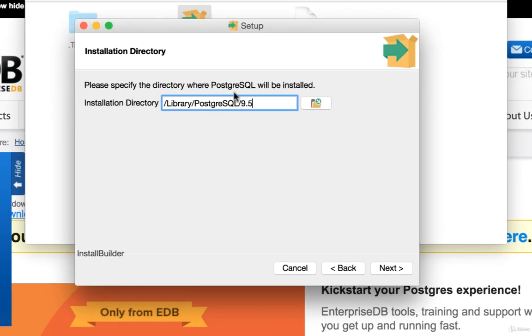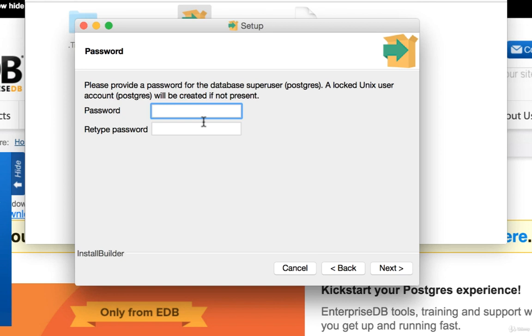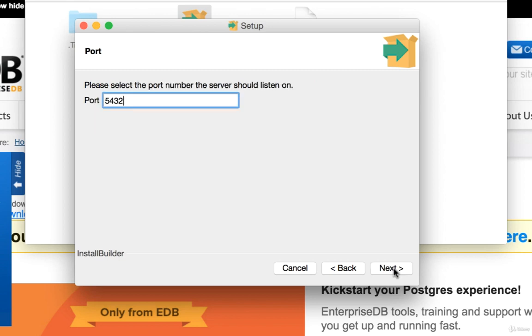You can specify a specific directory where PostgreSQL will be installed. I'm just going to go with the defaults here. Again, data directory, just the default. Here's the important part. You're going to need to provide a password for the database superuser. We'll get into what a superuser is later, but go ahead and type a password here and retype it, but make sure you write this password down somewhere. It can be the same as the password to your laptop computer, or just your Mac. So go ahead and type in that password. Remember, you should write this down and you should remember it. You'll get a port here, 5432, that it should be listening on. Go ahead and leave that as the default.